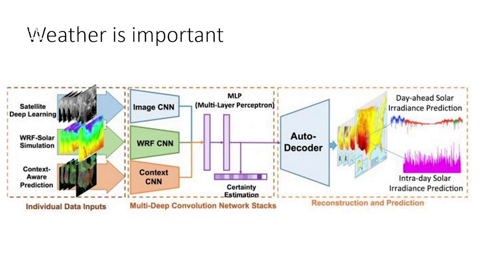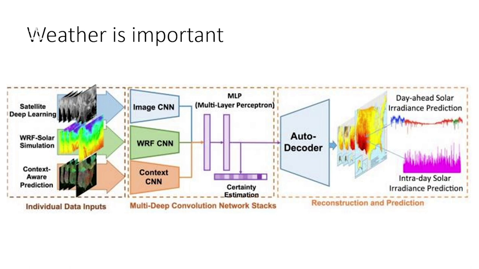Weather has a special place. I don't know how much people here know about weather, but basically you can try to do a very local prediction. For example, this is for day-ahead solar irradiance, and this is something that people are doing using satellite imagery, simulation, and some contextual parameters. The reason I'm mentioning this is especially because of the solar simulation. We do have very good data sources, and we do have simulations that we may not even really understand where they're coming from. So simulations are out there. And the question is, how do you take that into account?